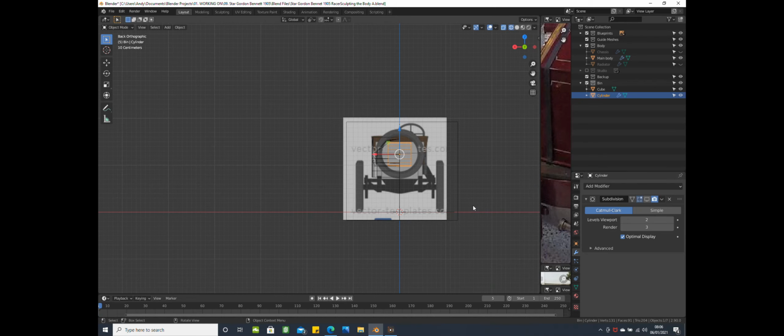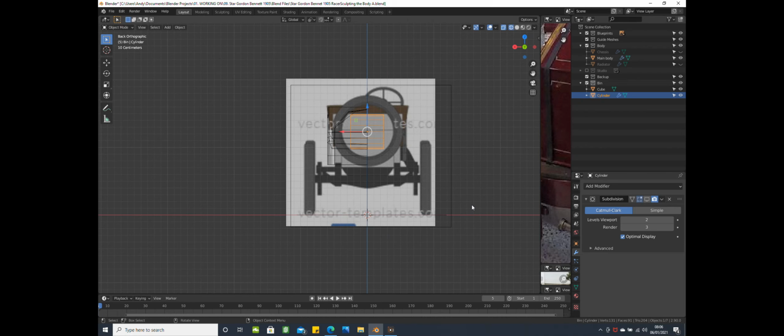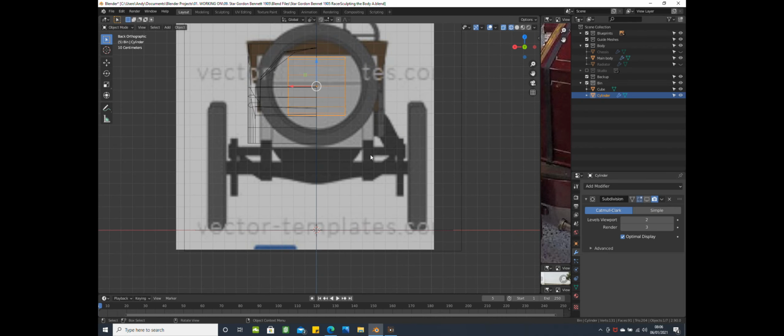So go to the rear view. And this needs to, so scale S, and on the x-axis, let's position that a wee bit better.